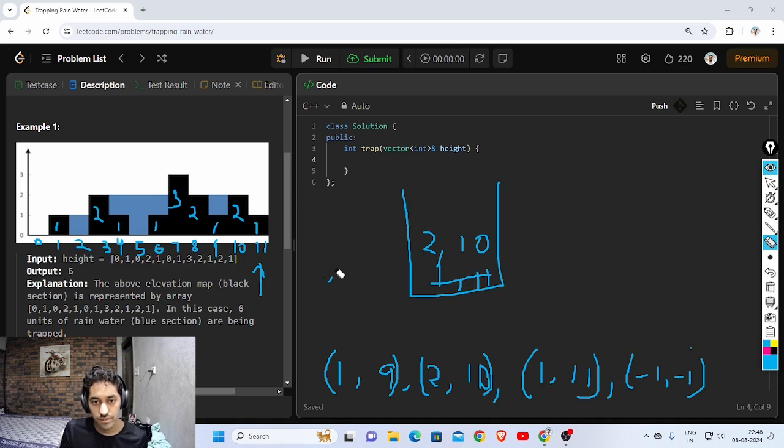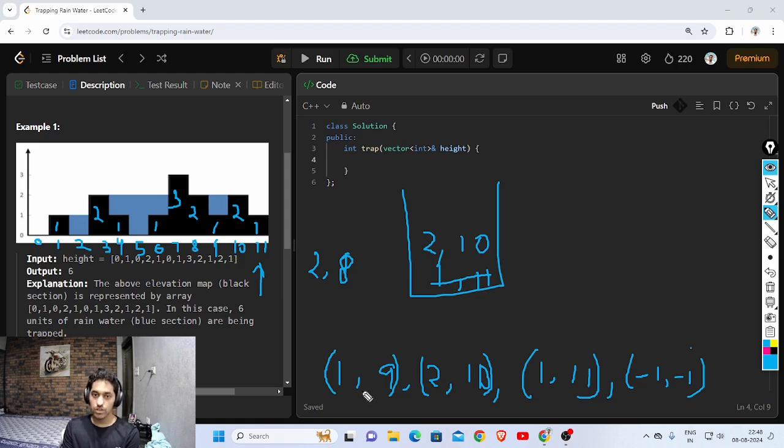I'll pop this. I will still add this, even though it's the same height. I won't pop this one. Actually I can pop this. This is the current building.